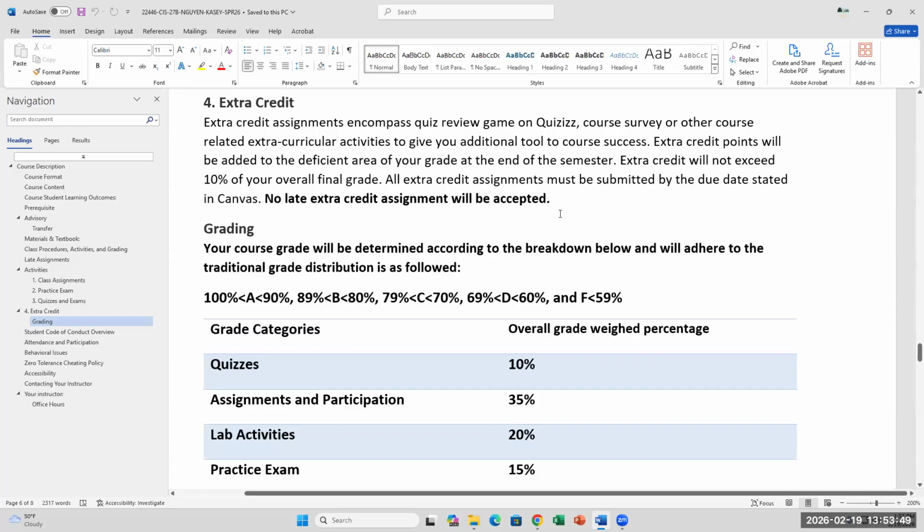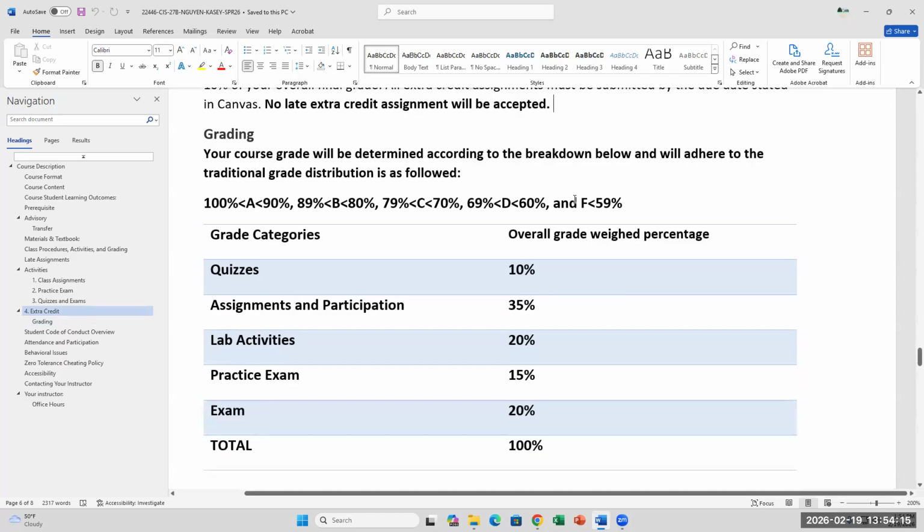I encourage you to do it. A lot of students already got like 99% in the grade and they do the extra credit. So the only thing I can do is give you the extra percent. But extra credit can never exceed 10%. Usually it's roughly under that, like 7, 5, it depends. And I will put it in the area that you need. Like if you miss a lab, it will go into that. That takes me a little bit of time at the end, but I will have your grade ready by the due date, which is 5 business days.